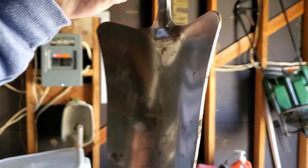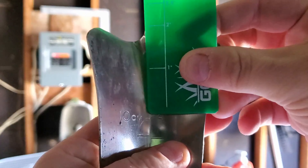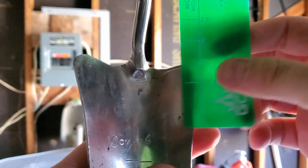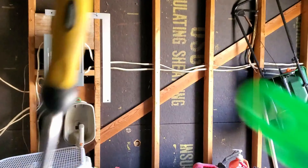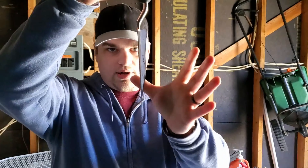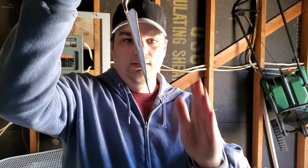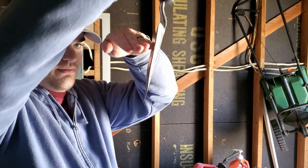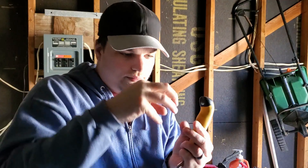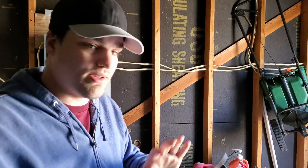As you can see, this trowel has measurements on it — it goes to four inches. So there's my four inch mark, and then two more inches brings me to six. So if I go down all the way, right up here, then I'm going to be at six inches. It's curved, which is great — that's going to make things easy. I'm going to go down at an angle, not straight. Here's the dirt line — I'm going to go down like this in four different directions so that when I pull that section up, I'm going to have a nice little pyramid tip. I'll pull it up, take that bottom inch off, and put it all back.